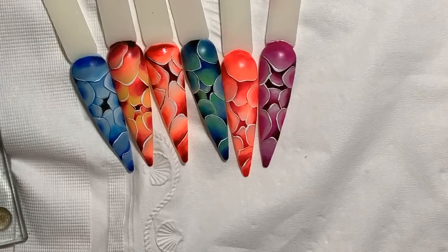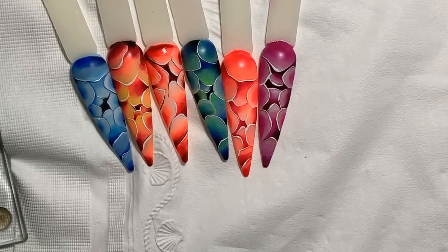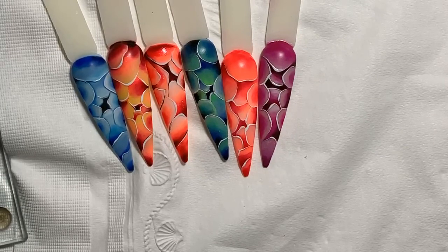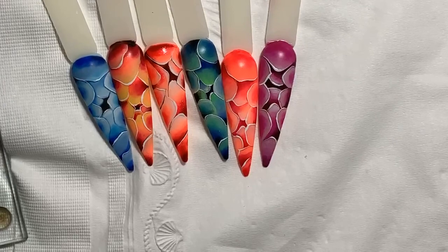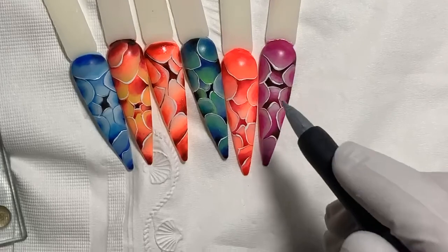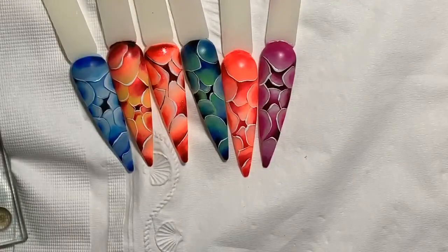Yuko, yeah, you need gel paint to do the sketch. If you don't have gel paint, another way is you can sketch with a mechanical pencil. I can't believe I don't have one right here. So if you don't have gel paint to do the sketch lines, you can just take a mechanical pencil and sketch directly on the nail. But definitely, gel polish is too runny to do the initial sketch lines with. So you need either gel paint or a mechanical pencil.